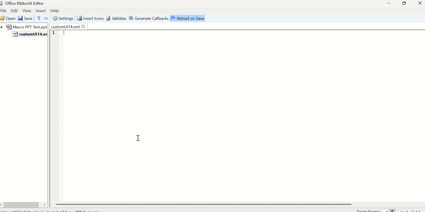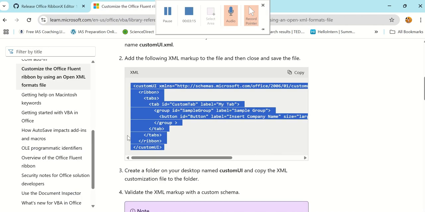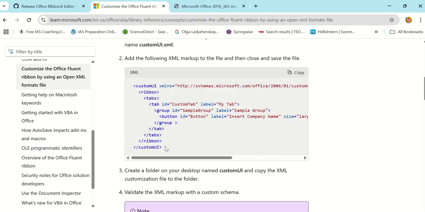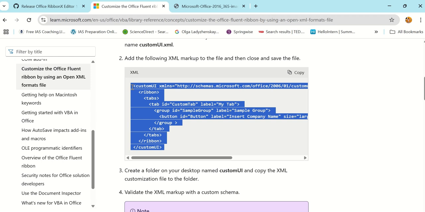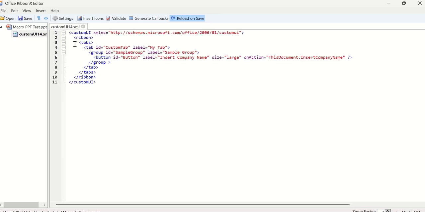Simply give a prompt to ChatGPT, give me a code to edit a PowerPoint ribbon, and you will get the code from ChatGPT as well. Otherwise, this is the site from where you can get the code. I will just copy paste this from here to here, and let me talk through what this text does.